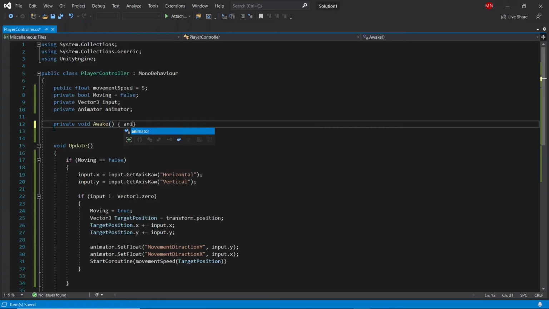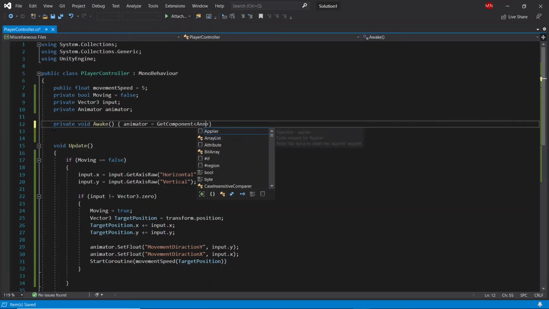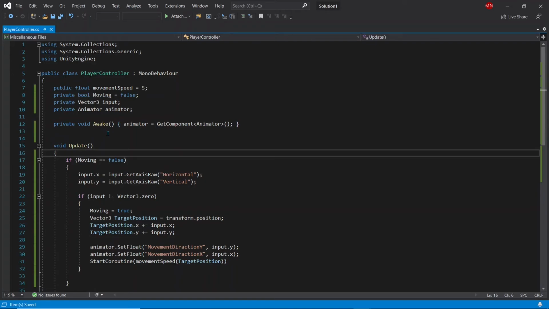And then we're just going to go animator equals GetComponent, and the component we are going to be getting is our animator component. And that's a method. And then that's it. So that should work. Let's go test it out in Unity and see if it does.